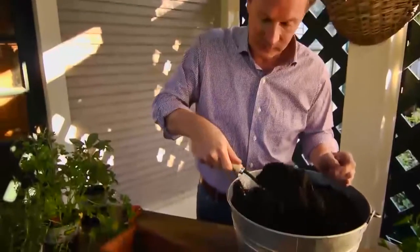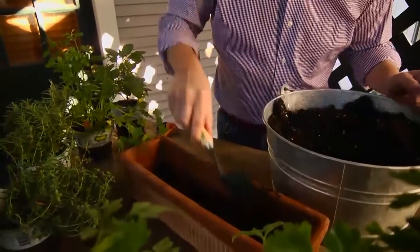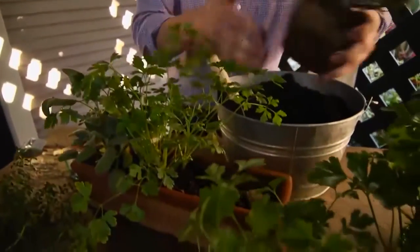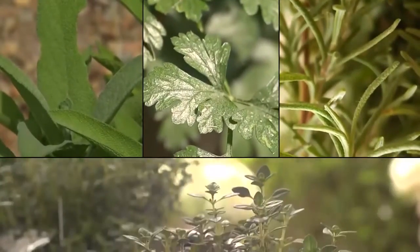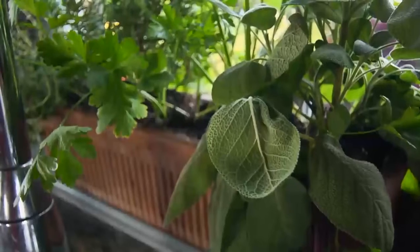You see, I started with a terracotta long trough in the shape of a window box. First, I filled the container with a soil that's mixed for container gardens. You want it to drain very well. And then I simply planted four different herbs. I chose sage, Italian flatleaf parsley, rosemary, and some lemon thyme. If you do this, choose any variety of herbs you like.